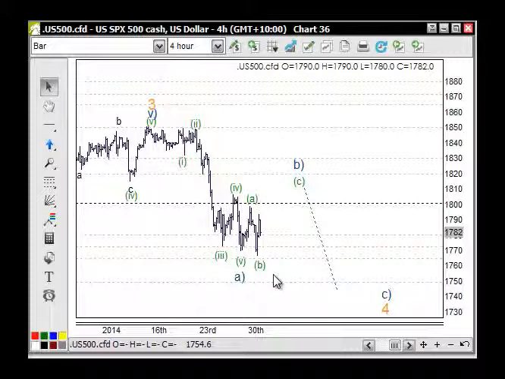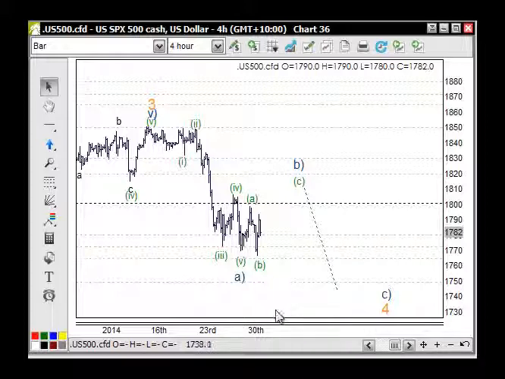So it's going to be very tricky to navigate the certain degrees of structures through this. The main point to bear in mind, though, is that it is corrective. In one way or another, once this correction finishes, there will be further downside. Now, we may get a rally back up into a certain point here and then down, or we can pretty much move down with a little move up and then down through here as well.